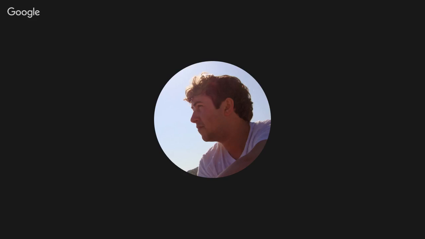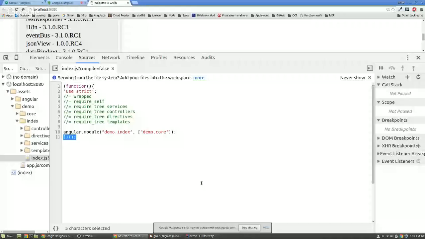So if we look at it, you can see that we have use strict, and it's wrapped in, right? And that's added by Asset Pipeline and the plugins that are included. Yeah. Just wondering. I do a lot of wondering whenever people do that, like, is it worth it? I mean, is it worth it?